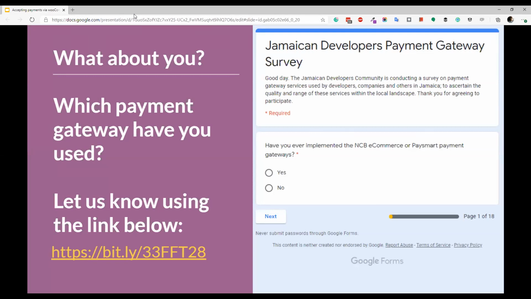You can go on this link, which is bit.ly/33FFT28 and let us know. So we're collecting this survey to, of course, provide more insight on the available payment gateways in Jamaica.